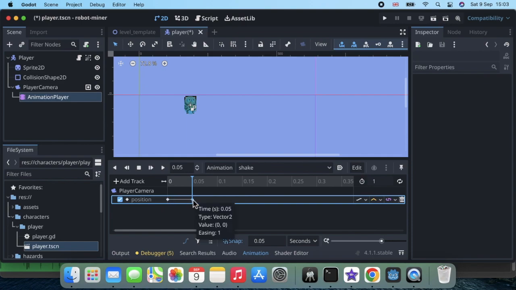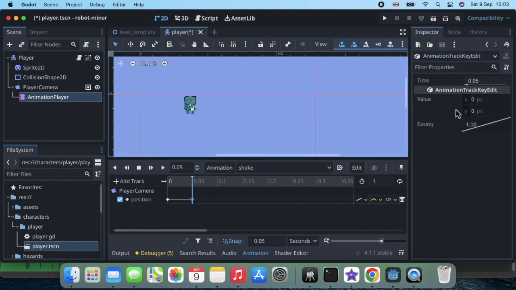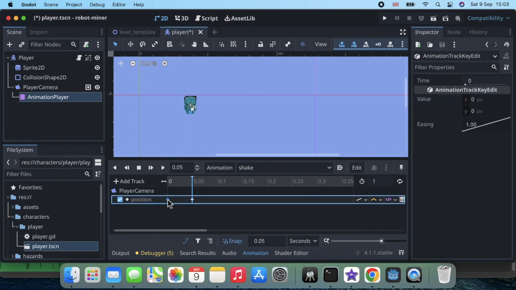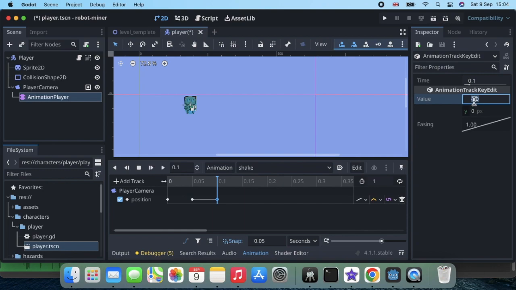So I'm going to click on my new key. It goes blue, and it brings up that little menu again. Change value.x to -20. Looks good. And now the lines disappeared because they're different values. This is -20, this is 0. Alright, good. Move the playhead to 0.1. Again, I don't want to select this, so I click off it. And I right click on the playhead, insert key. Again, they're the same. Click on the key, change it to +20.